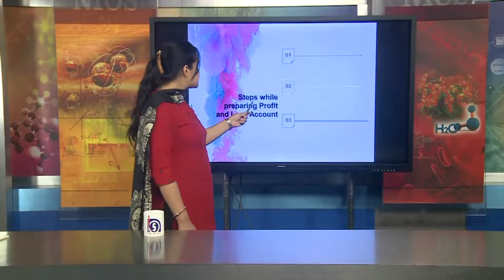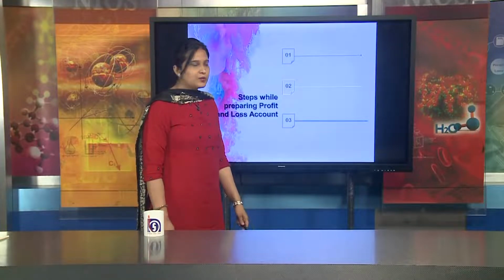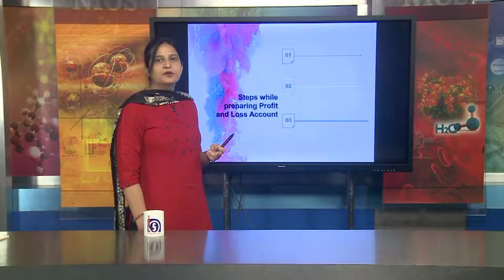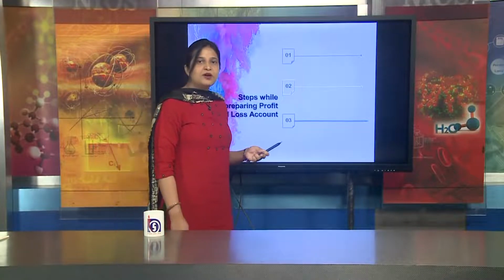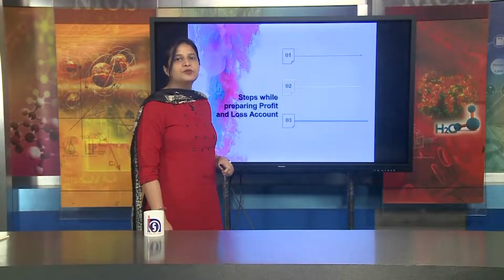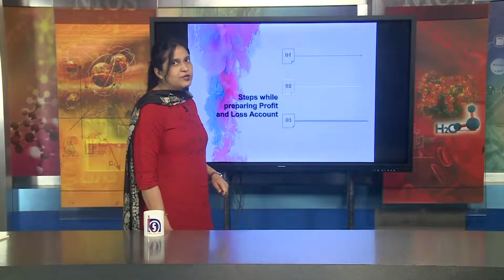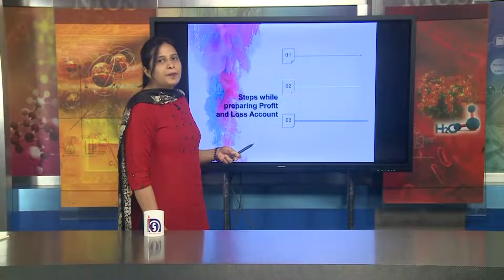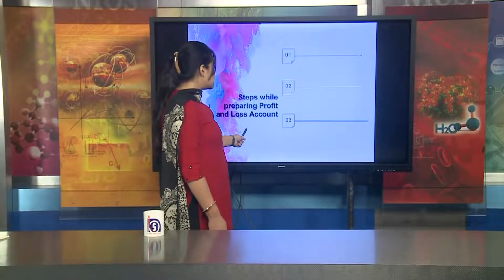Then what are the steps while preparing a profit and loss account? After you have prepared the trading account, what do you get from there? You get the gross profit or the gross loss, which would be transferred to the P&L account. So now how would you begin preparing a P&L account?